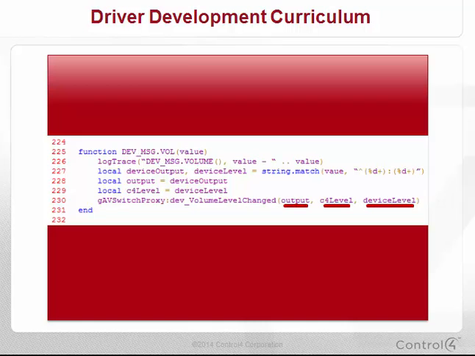This example contains all the logic needed to create a notification. When the call is made, the template API dev volume level changed will take the parsed and possibly converted variable from the AVSwitch and pass it on to the AVSwitch proxy, which will notify the UIs of the current volume level, which in our case is 50. It also stores the volume in the device's range for use in future volume ramping sequences.